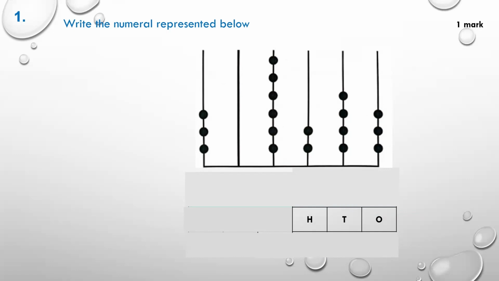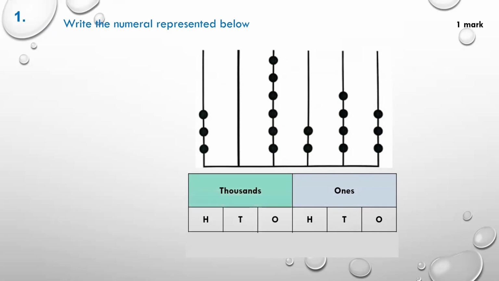I've found that for students who are having problems, it's easier to recognize the pattern that if we have ones and tens and hundreds, that pattern is repeated again. So it's ones in the 4th column, tens in the 5th column, hundreds in the next column. If it had to go on, it would repeat with ones, tens, and hundreds. The first 3 are from the family or period called ones, the next 3 are from the family of thousands, and if we had another set coming, it would be from the family of millions, and so forth.